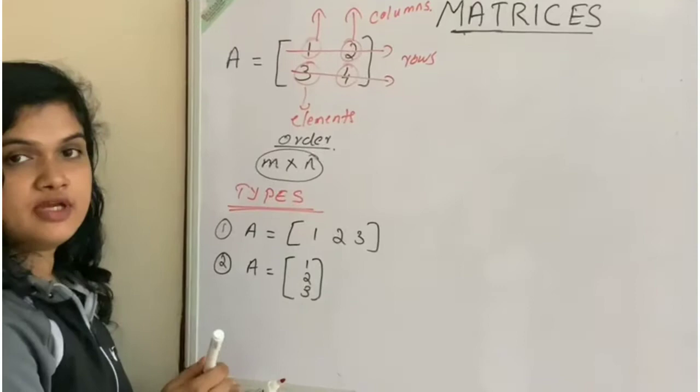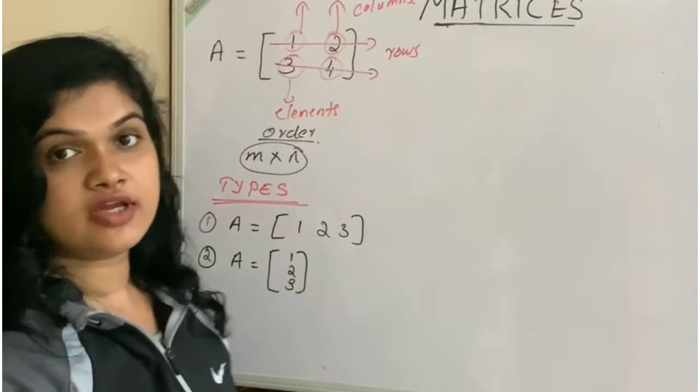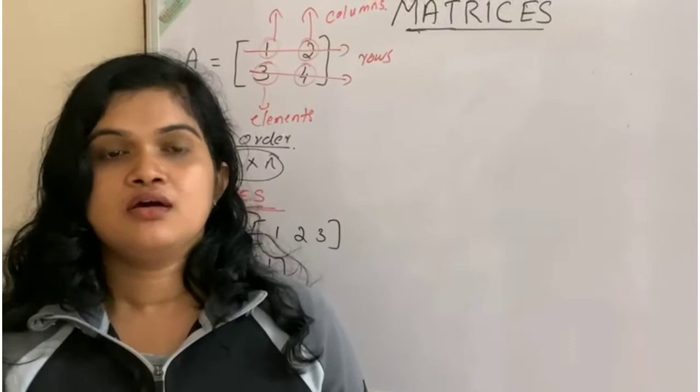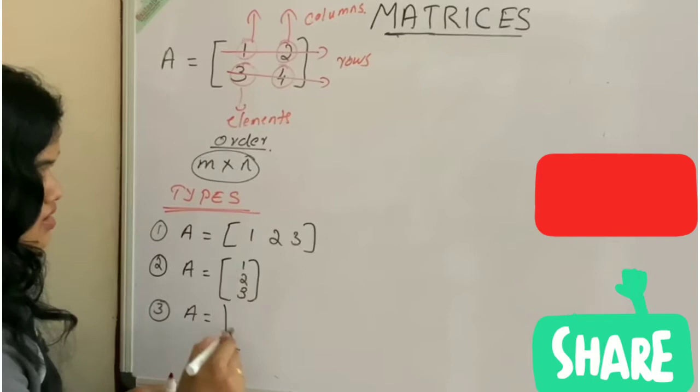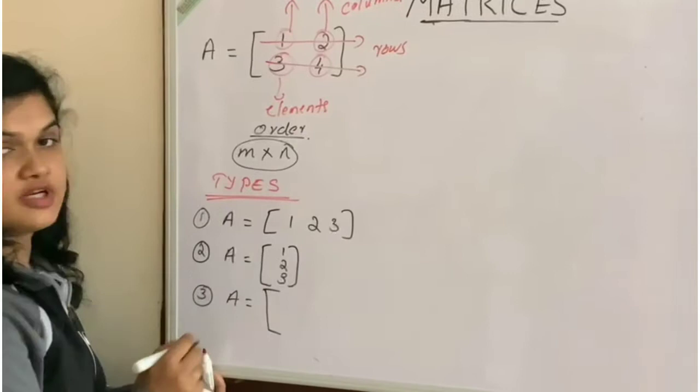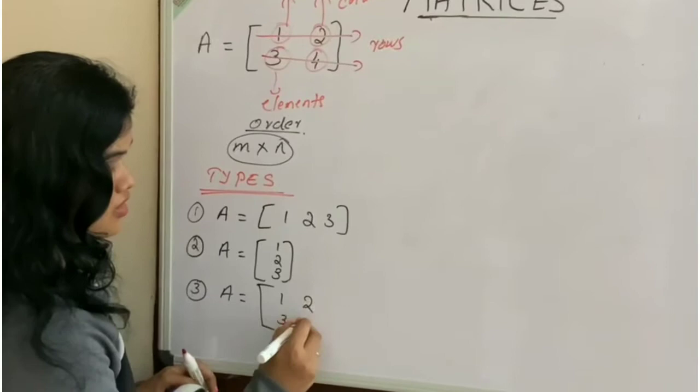Third category is square matrix. In a matrix, we know that a square can have width and length equal in size. Similarly, in a square matrix, we can mention matrix by its number of rows and columns. Therefore, in a square matrix, it will have equal number of rows and columns.